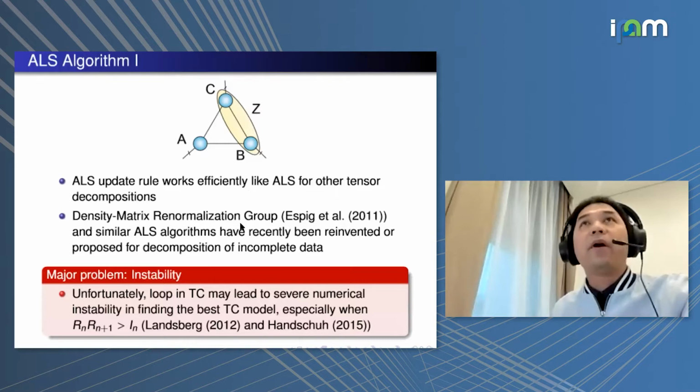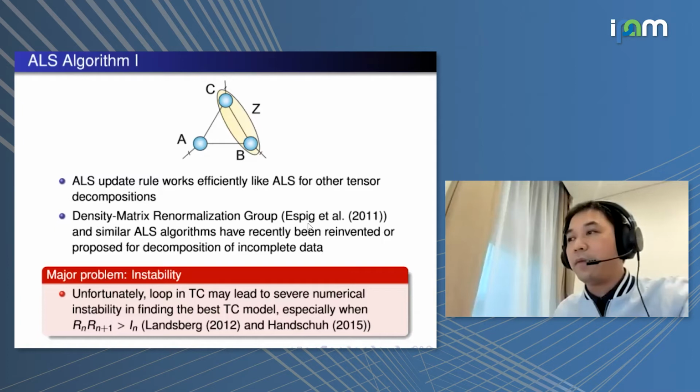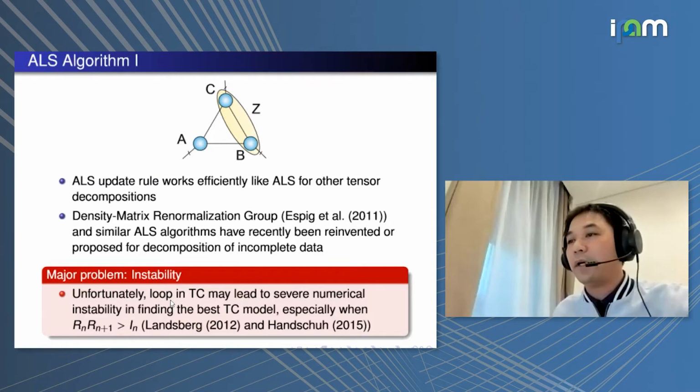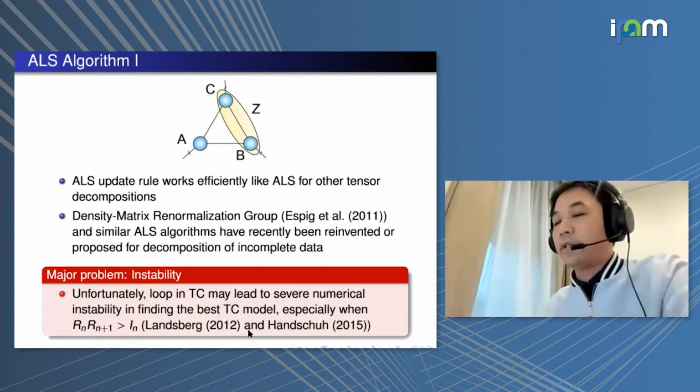There are many other algorithms for Tensor Train, for example the DMRG algorithm, and we also have similar algorithms. But again, I already mentioned to you that no model is perfect. The problem with Tensor Train is that the loop is a beautiful idea to handle the high intermediate rank, but it raises another problem, a severe numerical problem, as mentioned in the paper of Oseledets and Tyrtyshnikov, and also in the book of Landsberg 2012.